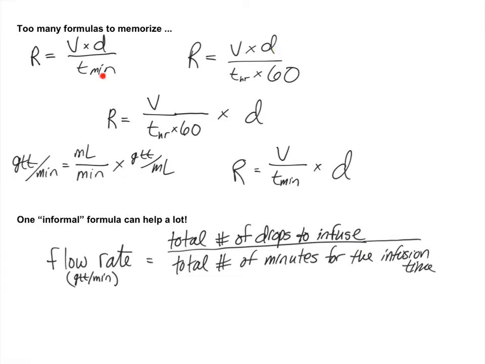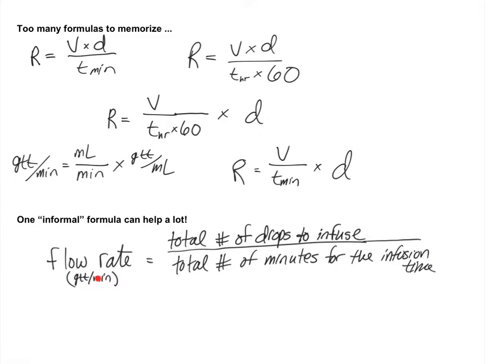Now, you may have seen some of these before. You might recognize them. There may be one that you have memorized or think about when you are doing these calculations. And I assure you, they're all the same. Every single one of them is the same. And rather than memorize all of these, what we're going to do is think about them all informally. And down below here, I have this informal formula that I think would be more appropriate when we're moving forward with these calculations.